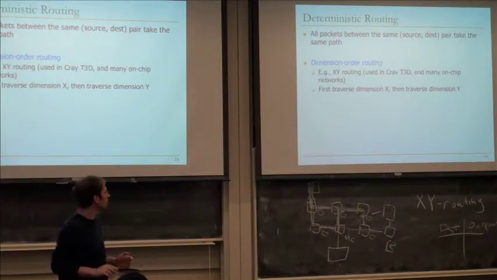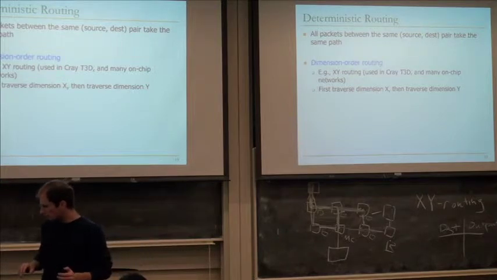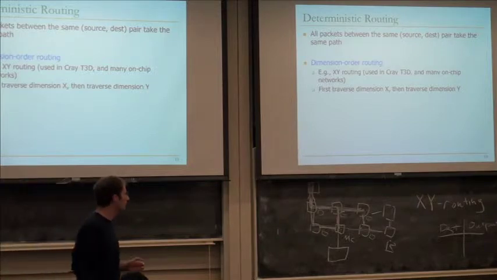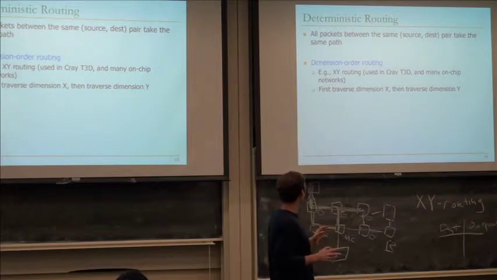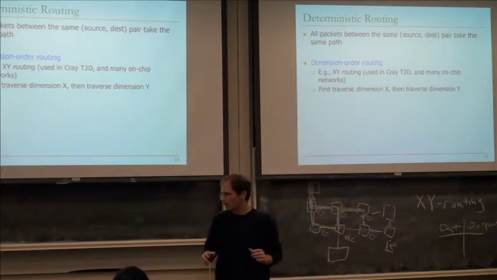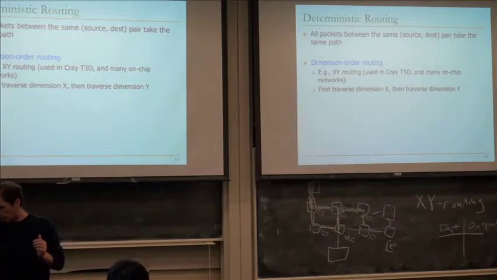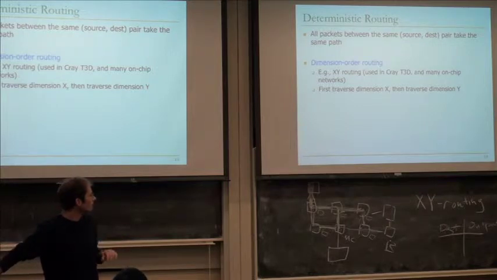Okay, so I guess I went through all of this already, so I'm going to skip over this. So just an example of XY routing. So the Cray T3D was, I believe, an Alpha-based system, and the processors were connected in a torus, I think a 3D torus. And so it used dimension order routing. It may have been a 2D torus. I don't remember. Anyway, you can look that up. But the Cray used deterministic routing.